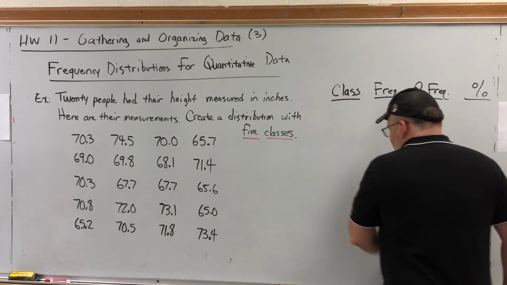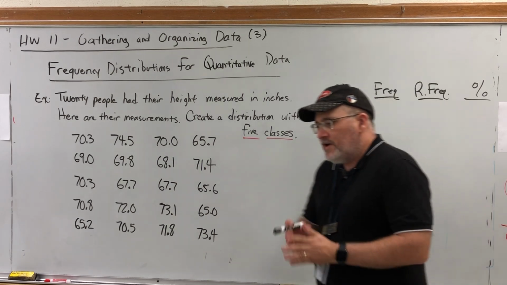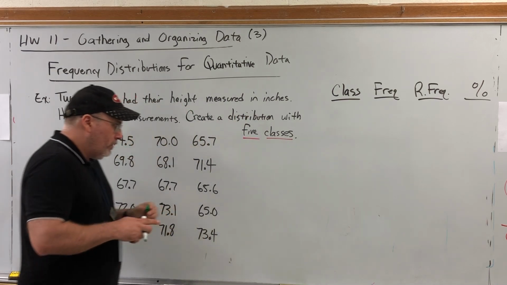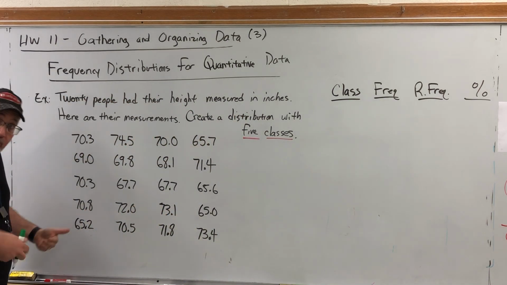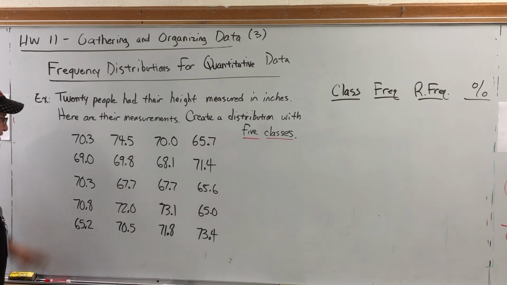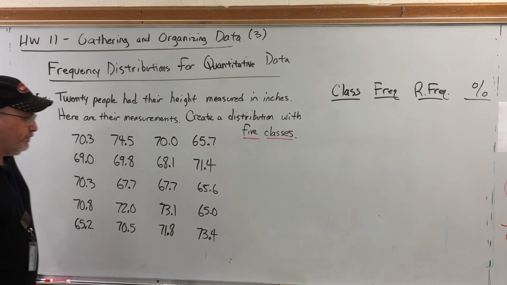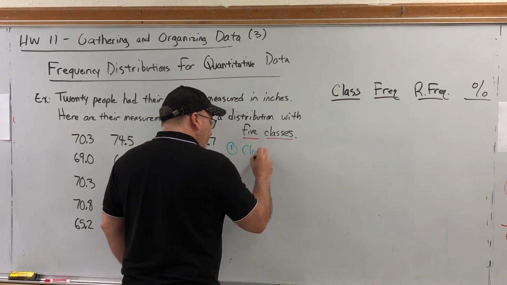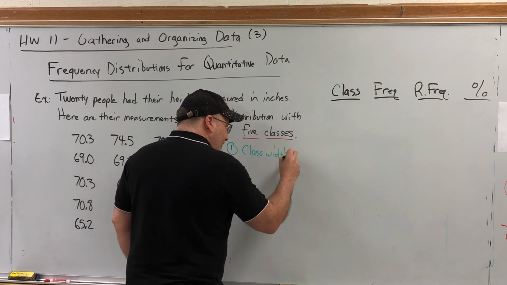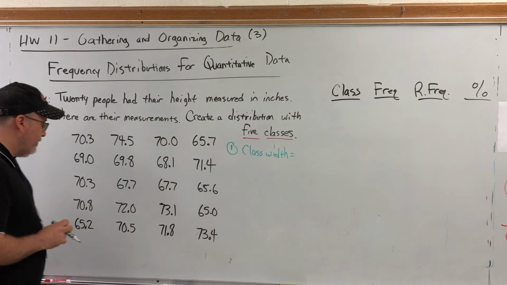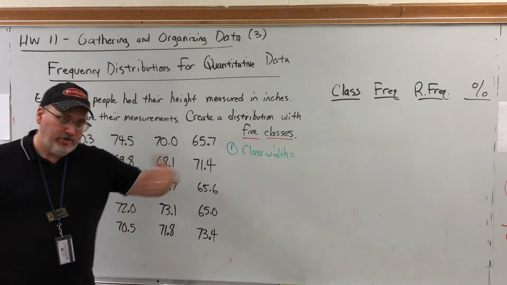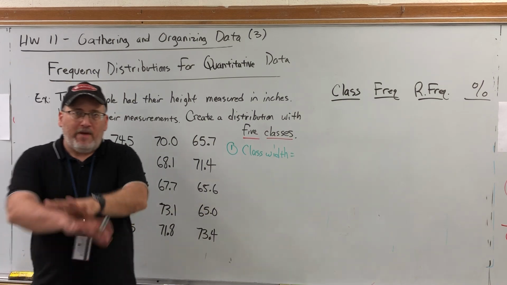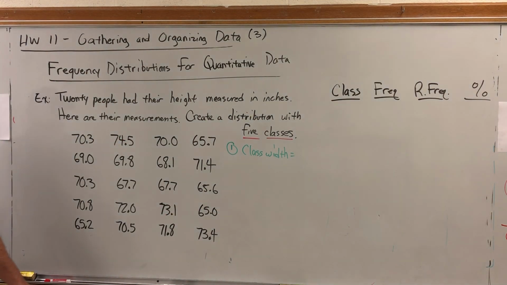So if you know how many classes you want, that's a good start, because then you can figure out how wide to make each one of them. So I want to give you some guidelines for building classes based on the data set and how many classes that you want. The first thing you have to do is calculate what is called class width. And the reasoning behind this is actually pretty intuitive. If I were to put all these on a number line, put dots on a number line, one of them would be the least and one of them would be the greatest. So we can imagine that. We don't have to imagine, we can draw it.